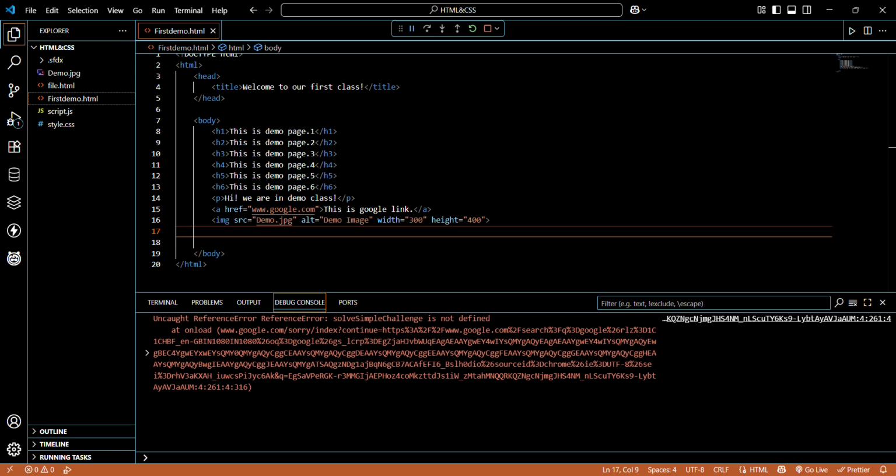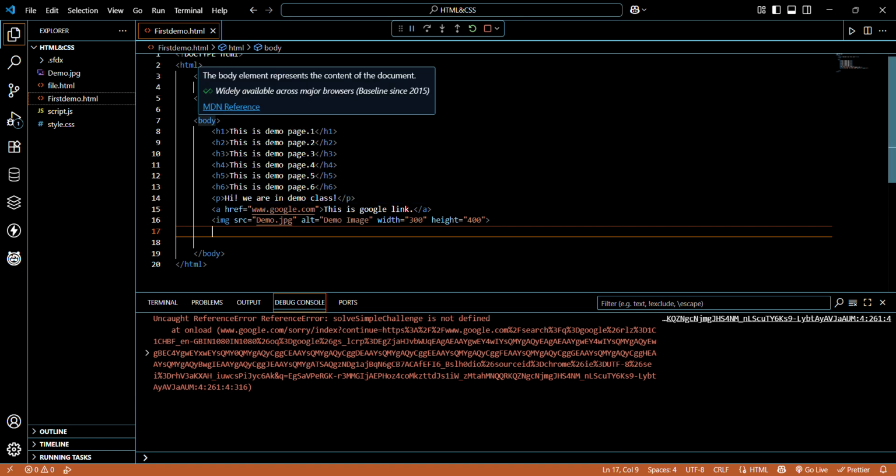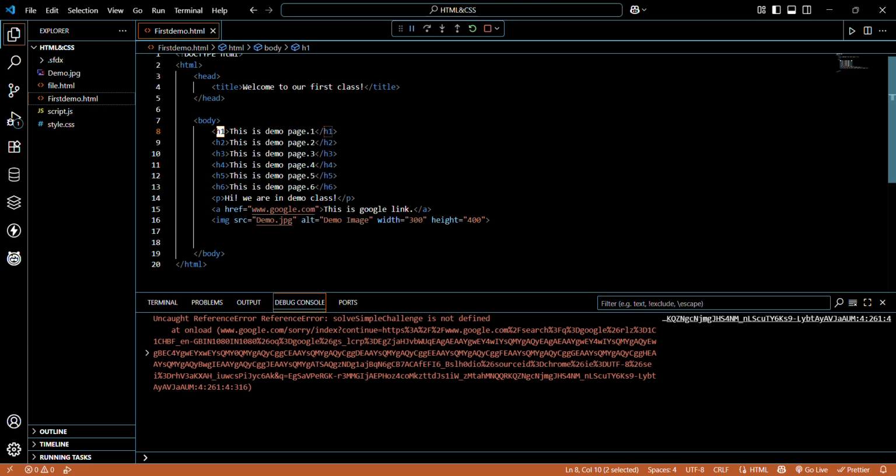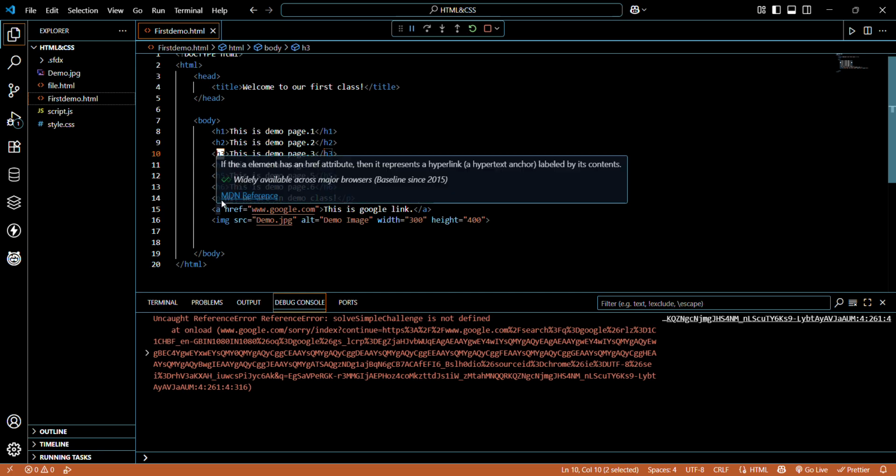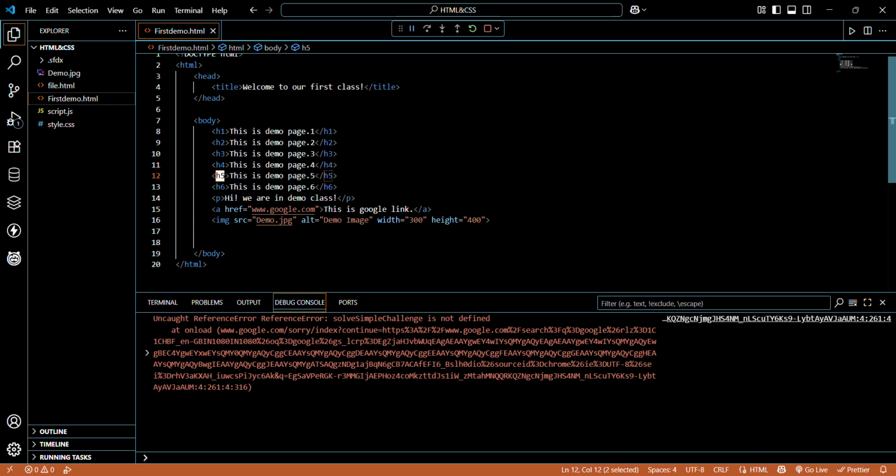If I am going to create these things, always remember, this is not case sensitive. One more thing you should know, this is not case sensitive, okay? So you can use the capital ones also, but for best practices we use the small ones, like H5 or H6, or small p.